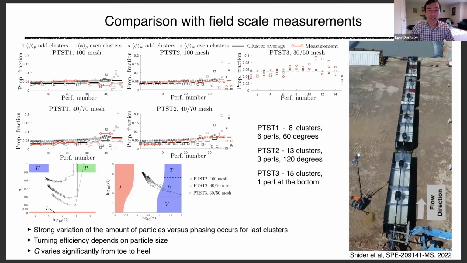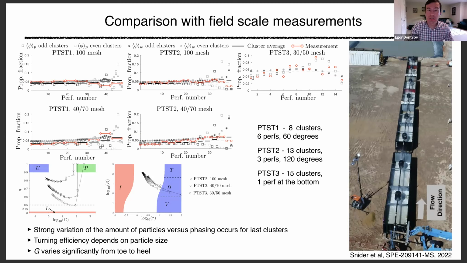It's a little cleaner, there is less variation, because here again, what we can see is that in the model, on top of averaging, we also plot per hole, and per hole variation of proppant really varies a lot, and so this makes all this mess. So at the toe, the last third of the stage, you have really strong variation in terms of the amount of proppant we get per hole. But here we have only one hole, and it's located at the bottom, and so we can see first the upward trend and then the downward trend.